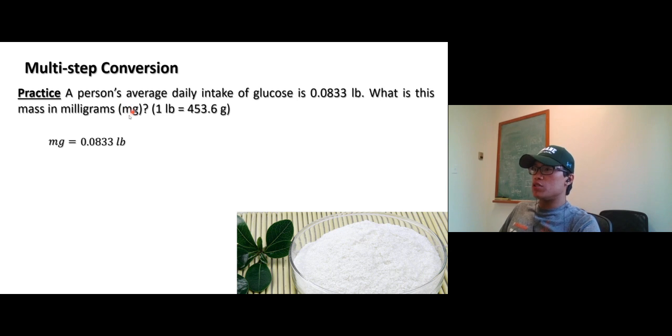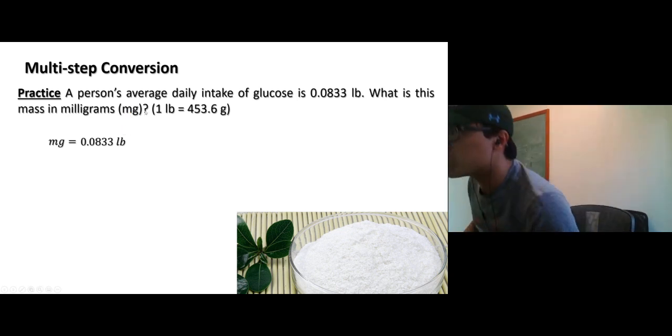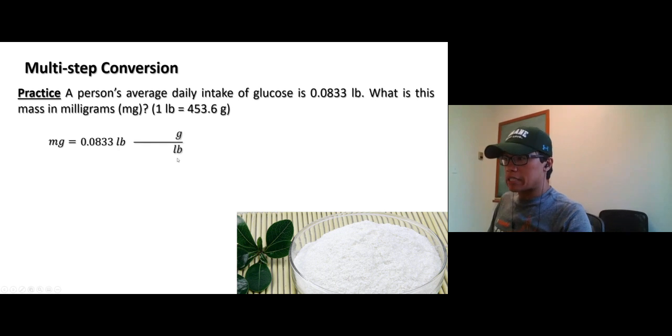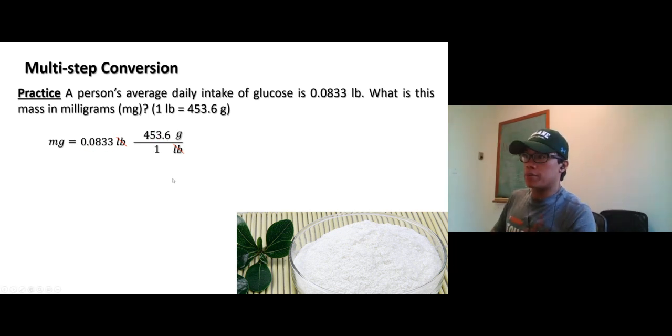I'm sure you can find the value of milli, so that's not a big deal. So convert pound to gram first. How to do that? Well, we're going to times 1 by doing this. Put pound at the bottom, put grams at the top. And what's the unit factor? So 1 pound is 453.6 grams. You will see pound and pound cancel out. Do the calculator right here: 0.0833 times 453.6. You will get that gram right there.